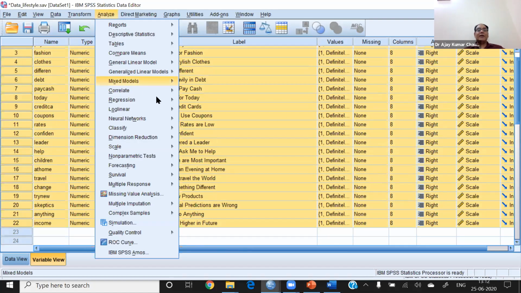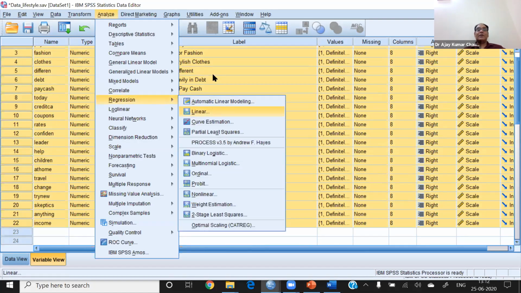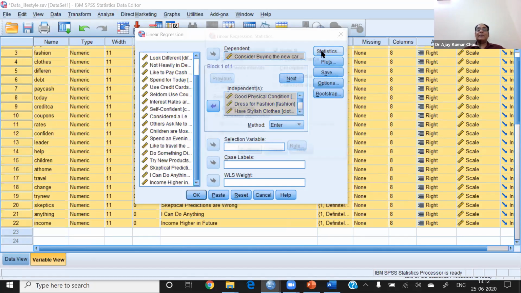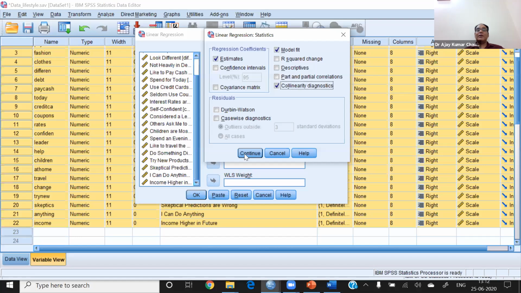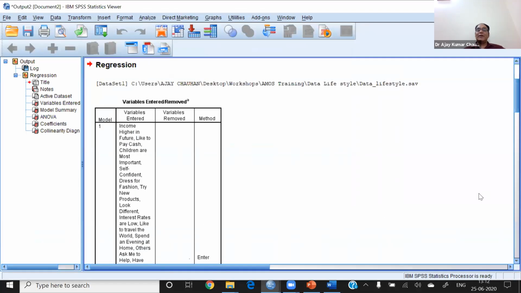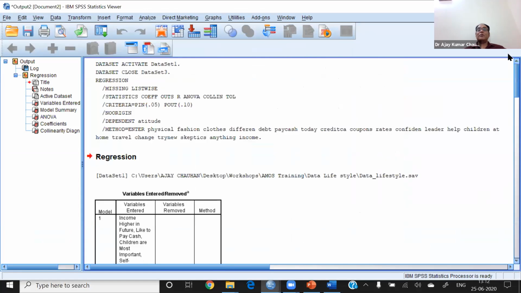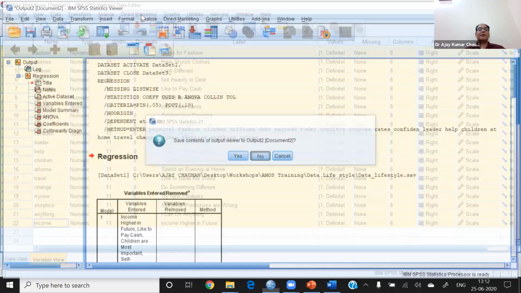But the problem is that when I apply the regression with my dependent variable and my independent variables, and click on collinearity diagnostics, you can check for multicollinearity. The problem I faced is that my VIFs are very high: 6, 6, 9, 10, 8, 7, 5, 4, 5, 5, 13, 13. So I have to apply factor analysis to remove the problem of high multicollinearity. I want factors which are highly correlated, and we can apply factor analysis on that. Let me show you the factor analysis on this example.